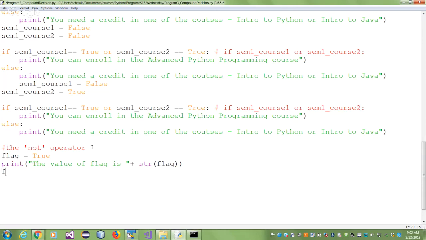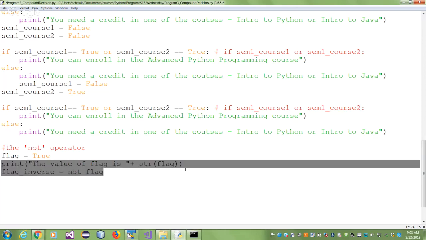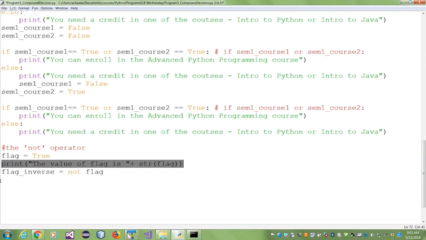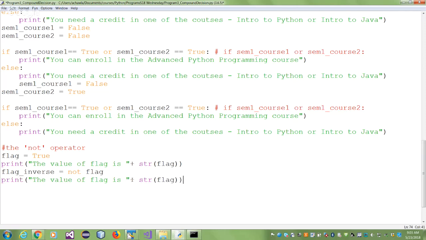Now what I'm going to do is take another flag. I'm going to call it flag, or you can say flag inverse if you like, just so that you know what it is. And all I'm going to do is apply the not operator to flag, and show you what the value is.